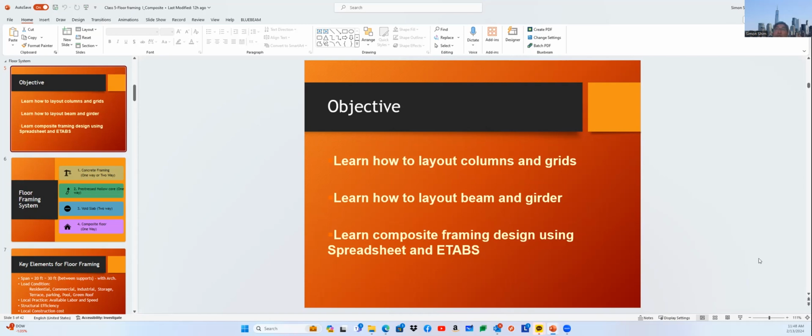Basically, you drop the column on the plan view, mostly similar to Revit. It's easier to drop the column at the grid intersection point. Once you define all the gravity vertical elements with the grid, you start to lay out the beams and girders. The first thing is you need to provide beams to tie the columns and walls, because the vertical elements we discussed are going to be in a 40-story building. So at each floor level, we need to tie the columns to brace them. I'm sure you already learned the unbraced lengths, which we're going to talk about briefly later.